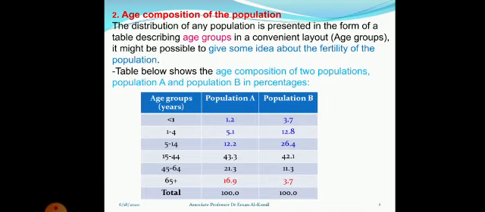So by just looking at the comparison, we can see that population B is representing developing countries, where there is a high percentage of children because of a high fertility rate and a low percentage of elderly people, which is only 3.7%. That means there are high morbidity and mortality rates compared to population A, where there is a lower percentage of children because of low fertility and because of good healthcare services provided for people. So they have good health status.